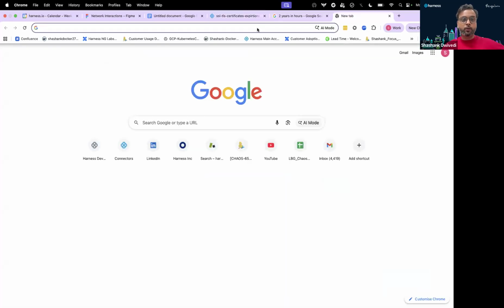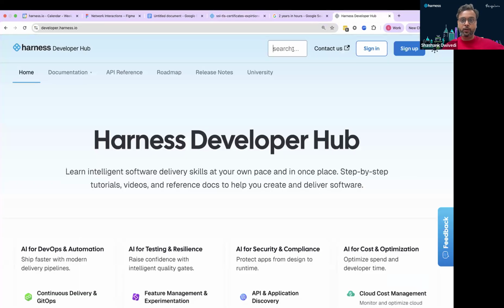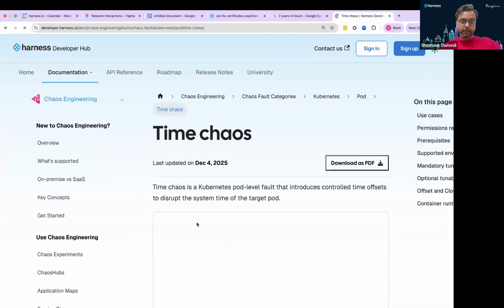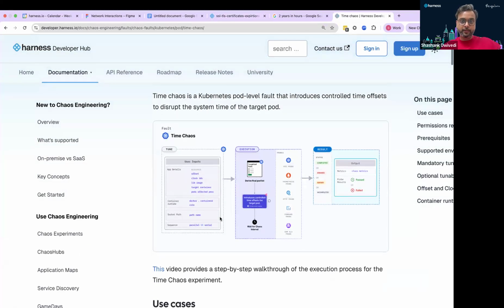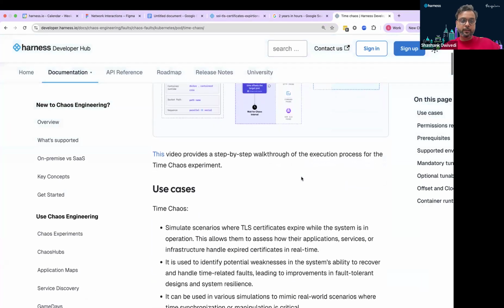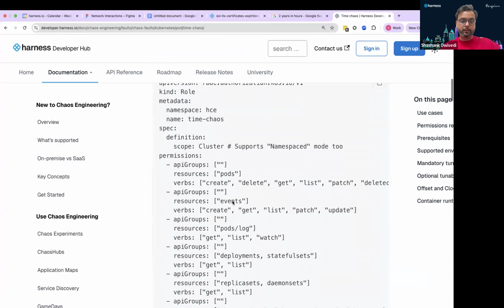Now coming back to the documentation, if you go to developer.harness.io and search here for time chaos, you will find all the details of what Harness does. So time chaos is a Kubernetes pod that introduces controlled time offset. Right. And these are the use cases where TLS certificates expire.